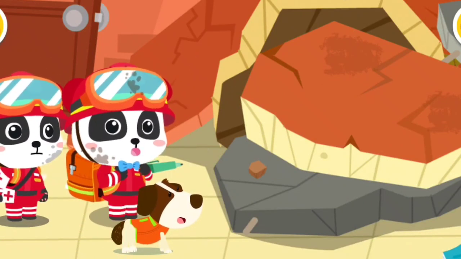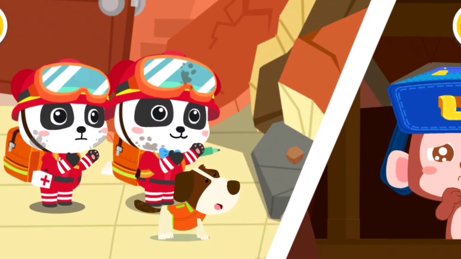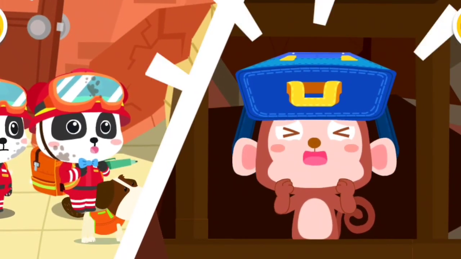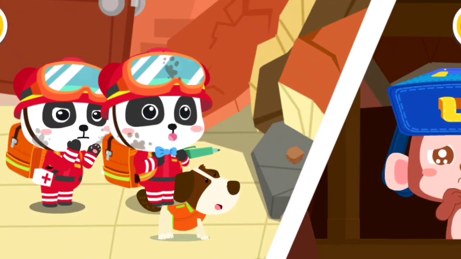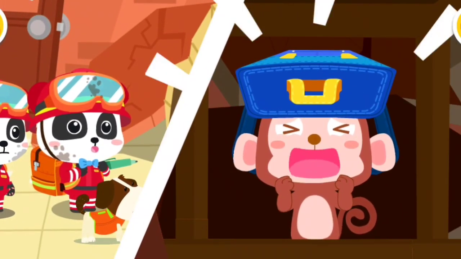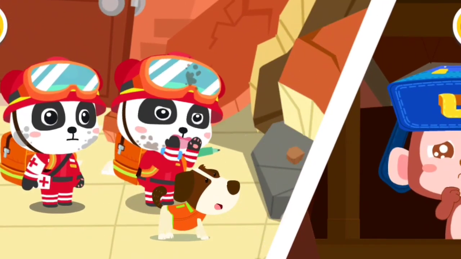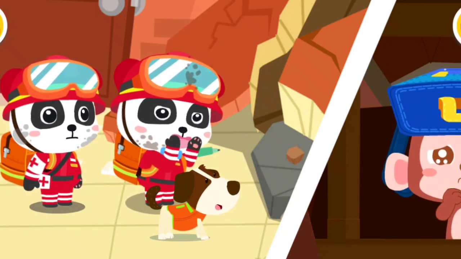Is someone there? I'm over here. Are you Ho-Ho? I am Ho-Ho. Come save me, please. Don't be scared, Ho-Ho. Are you hurt? Oh, it's so dark in here, and I can't see anything. My leg hurts so much. Good boy, Ho-Ho. Hang in there for a little while more and don't cry. We are working to save you right now.